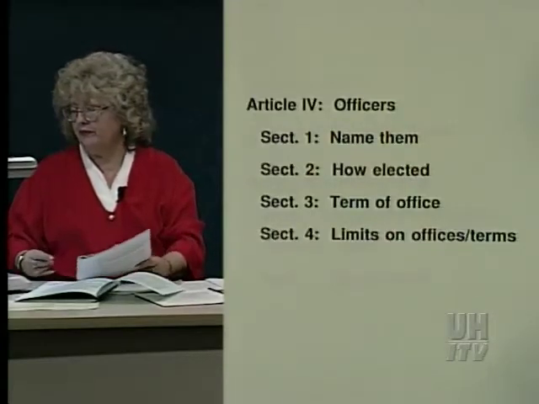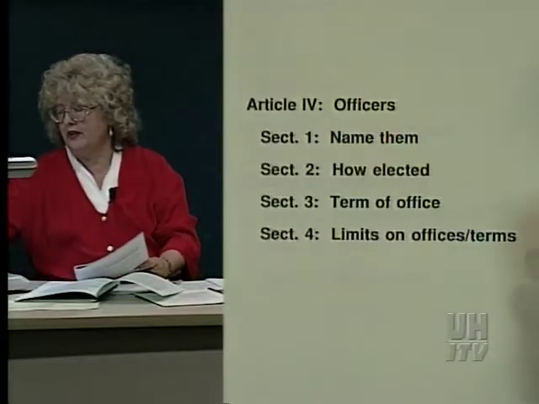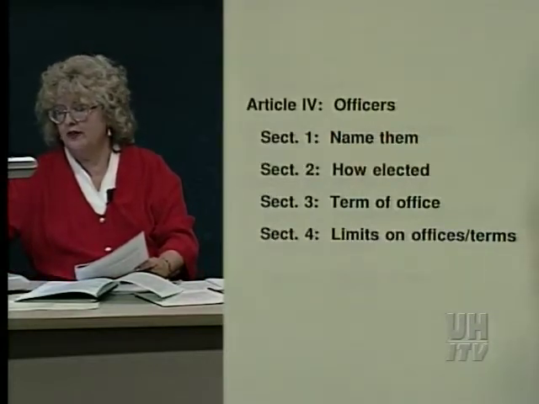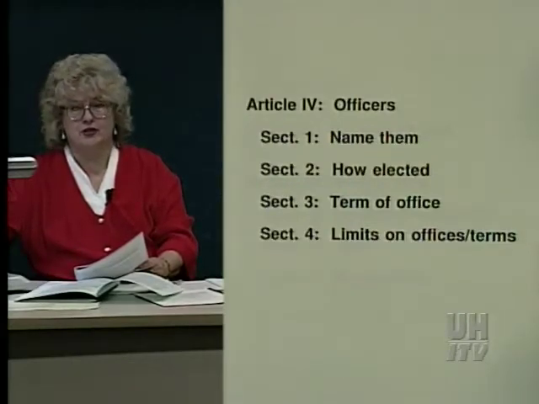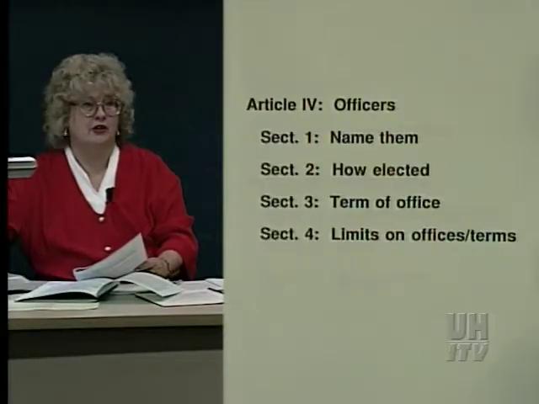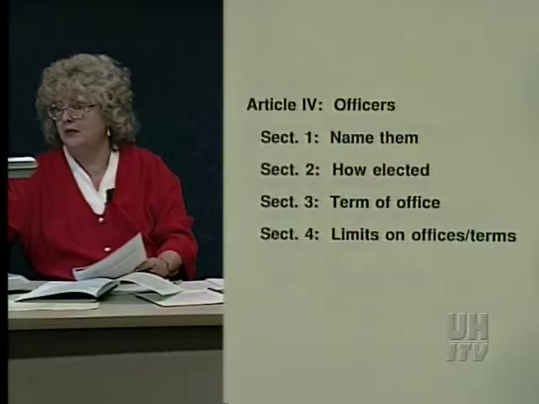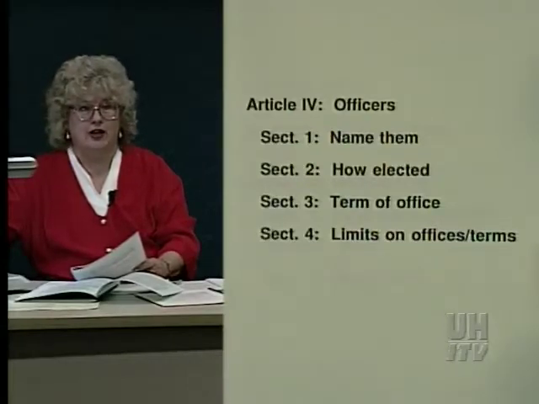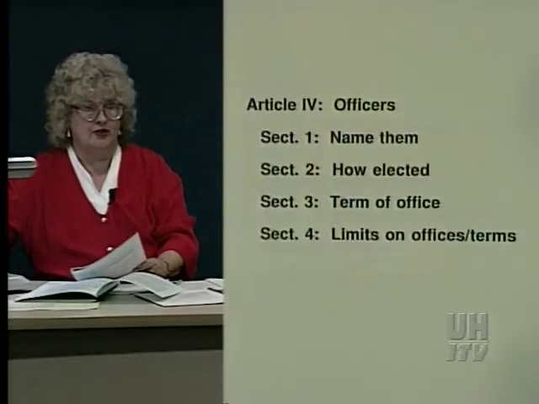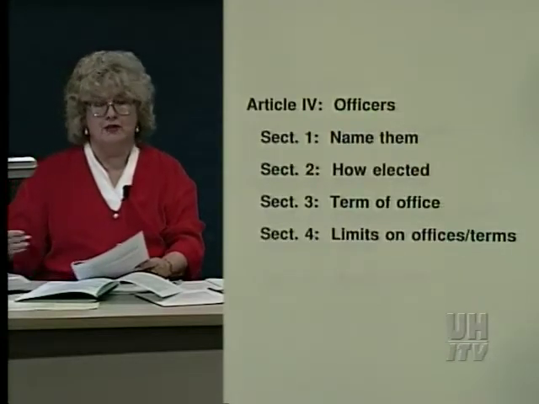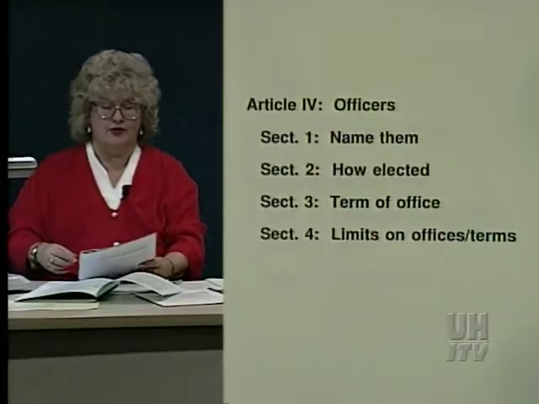And often you've got several things here. Who are the officers? How are they elected? What is their term of office? Are there any limits on their offices and terms? Usually it will say something like no person may hold two offices at the same time, and may not serve more than two terms in any one office. Or it may be specified within the particular office.